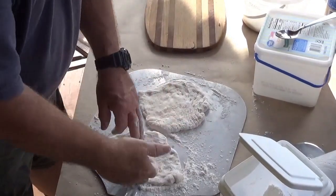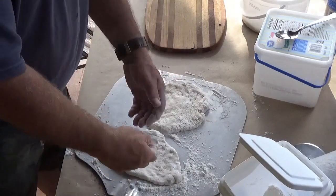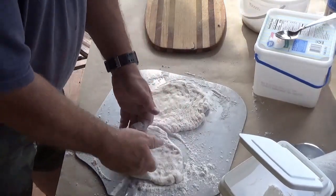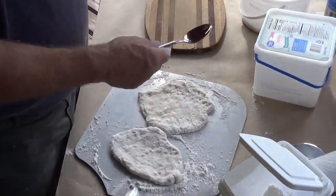All right, we've got our dough laid out here. We're getting ready to go. And what I'm pointing at is the biga dough, which was the wetter of the two, at the top, and then the other dough experiment is down at the bottom.